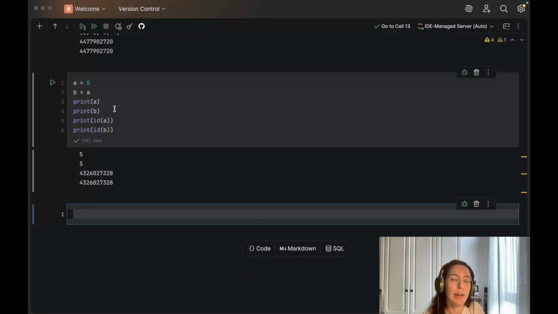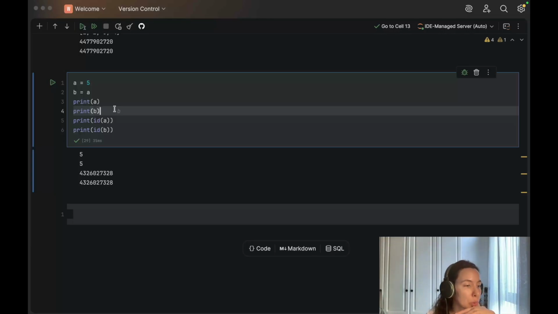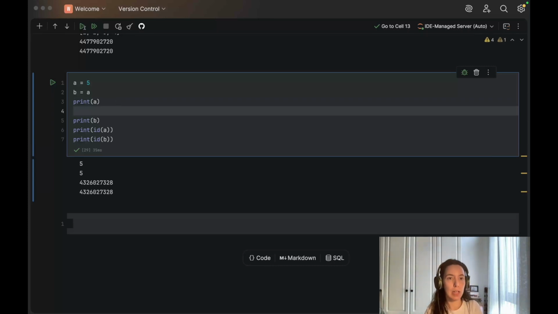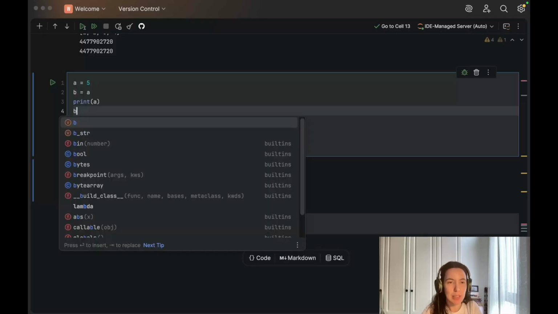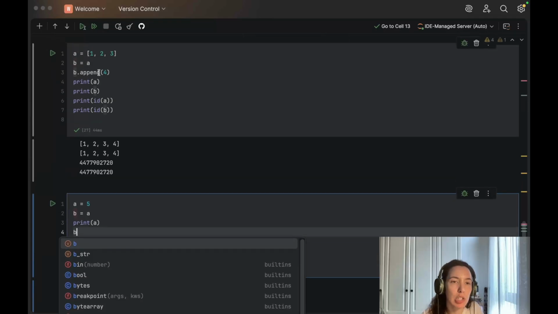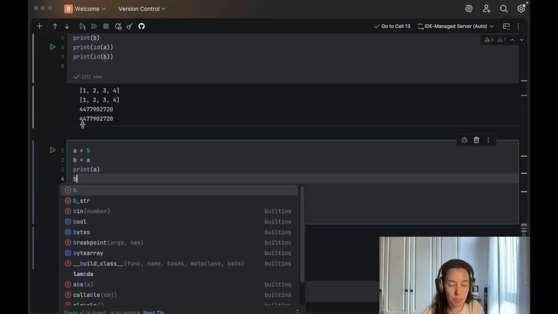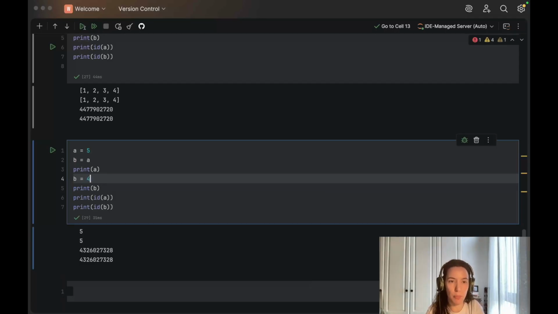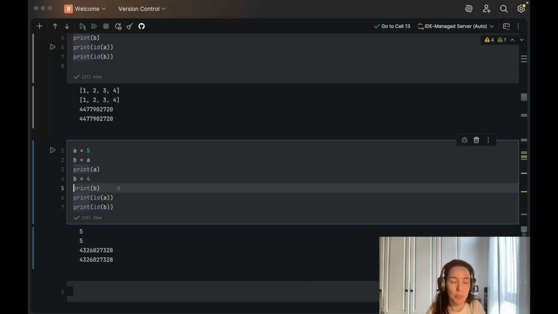Okay, so now if I make B equal to 4, what happens? We changed B and then we checked A. When I ask this question, at least some students say that A will also be changed because A and B are referring to the same object.